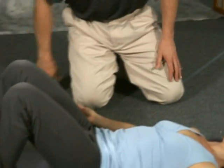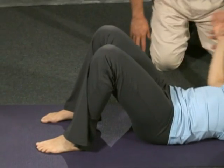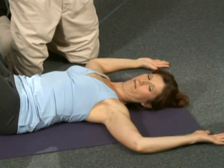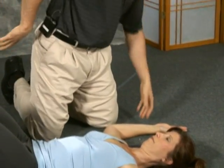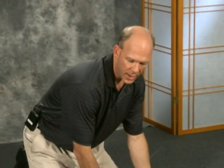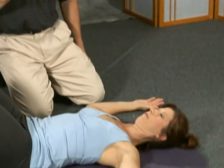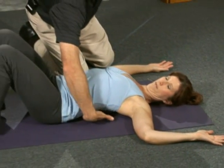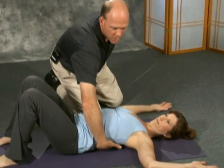The next self-test is going to be the floor angel. You're going to lay on the floor with your knees bent, and let the arms come up like a cactus or an under arrest position. The goal here is to make sure that we can connect the bottom of the ribs to the floor.